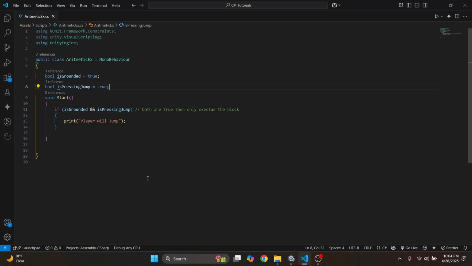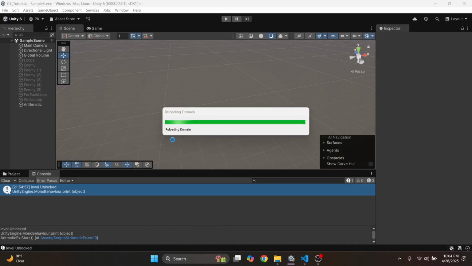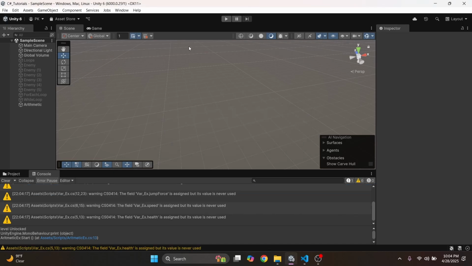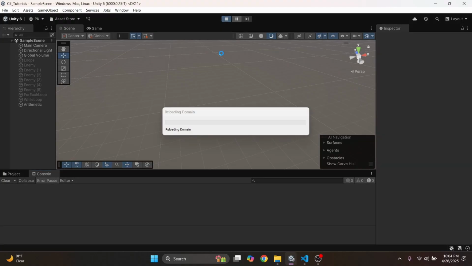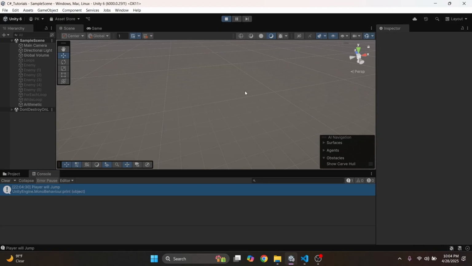Now let's see what happens. As you can see, both are true and the block will get executed and we will get "Player will jump". Let's clear the console and hit play. As you can see, we have got our output as "Player will jump".